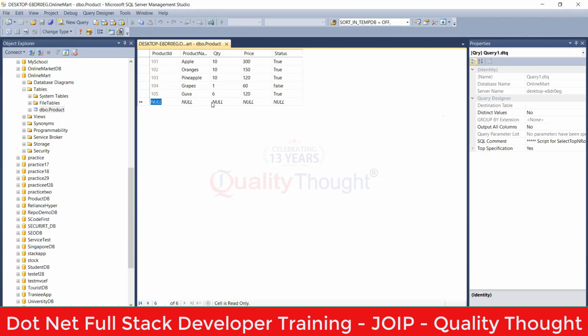When I try to enter in the product ID, it is not allowing. See that? It is not allowing.